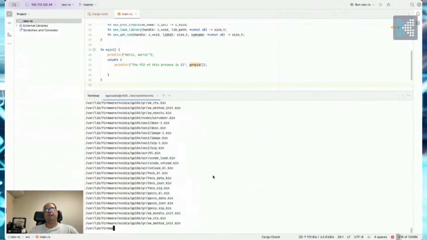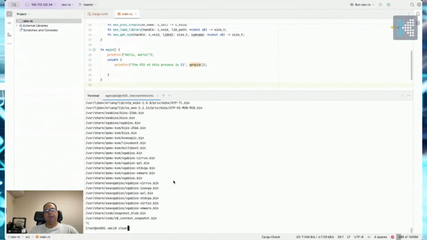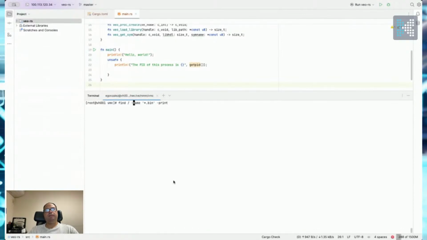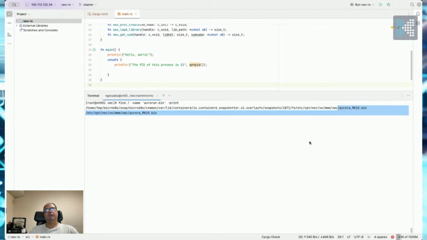That's a lot of stuff. A lot of stuff. This Mark 10 is the only one that exists.